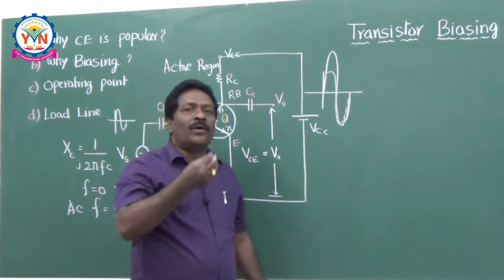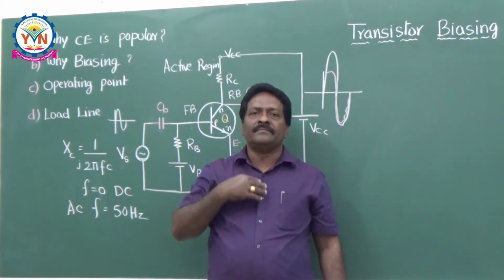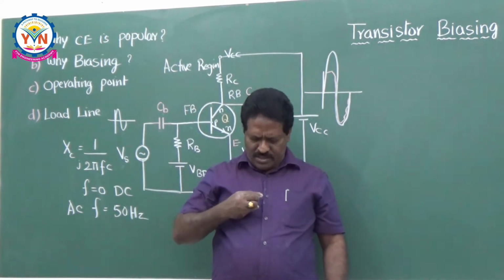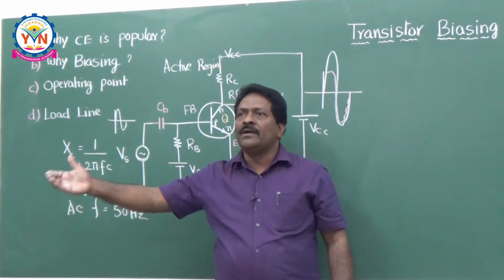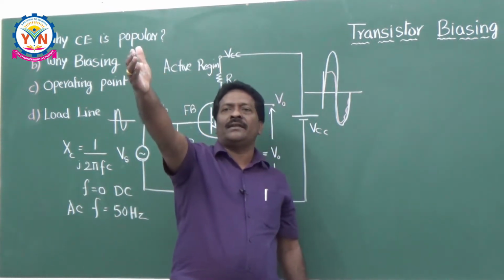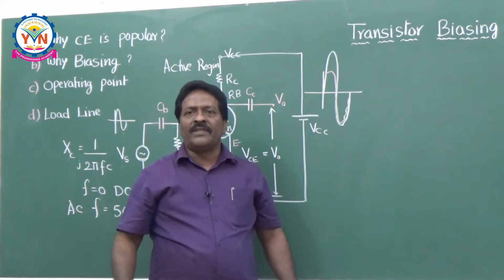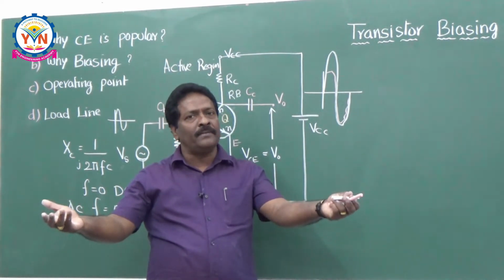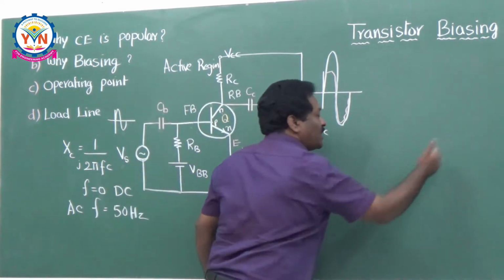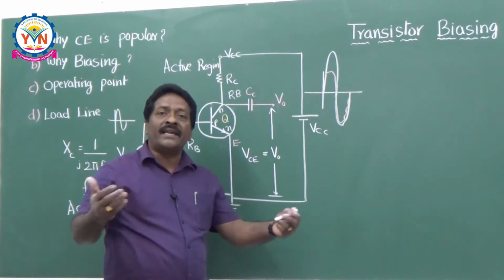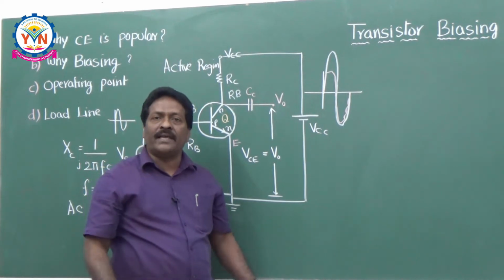For example, whatever I am speaking is a signal, and I am giving the signal to this mic here, and it is going to the amplifier. It is amplifying, and now so many students are listening to my lecture. If the amplification is not sufficient, very simple, you have to add one more stage here, one more stage here, one more stage here. That is cascading of the stages. Much more gain will be there.